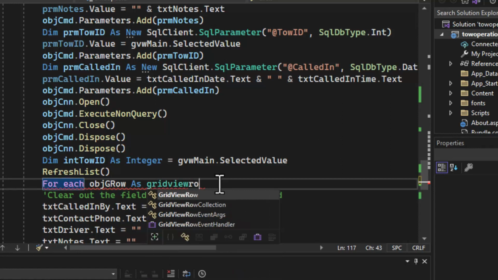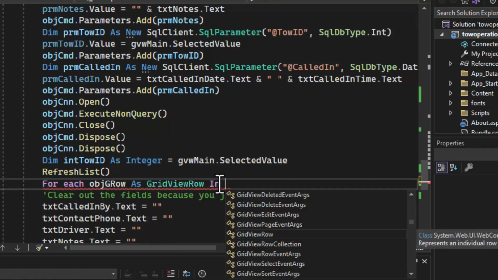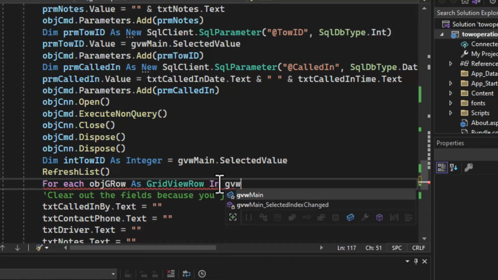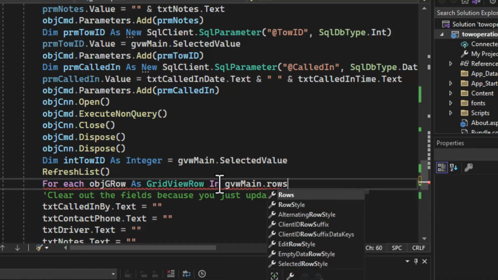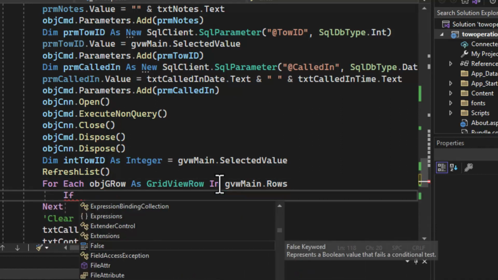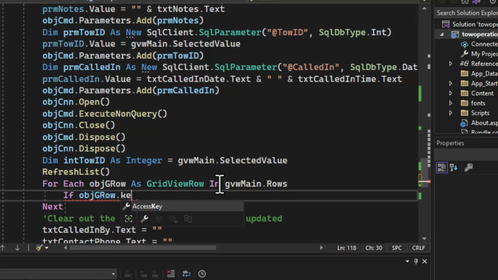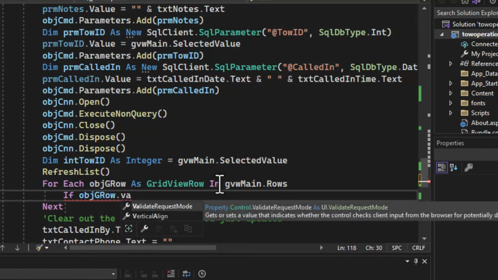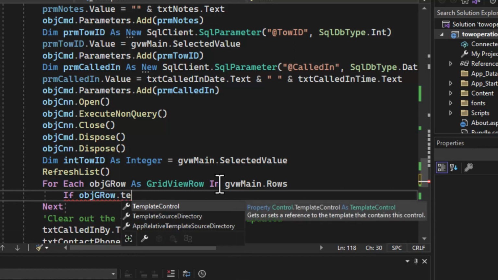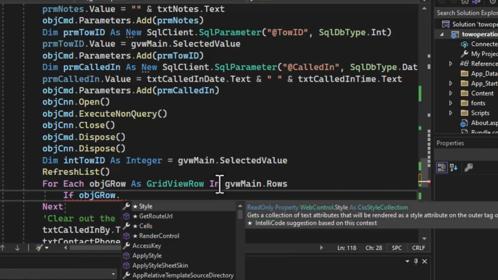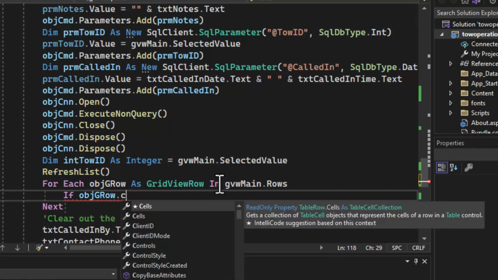One way to do that is to just loop through the grid view and look for the ID that you selected, which we put into int tow ID there. We can loop through and check if the value in the tow ID column is equal to the ID, then we'll set the selected index to that row. So there we go.